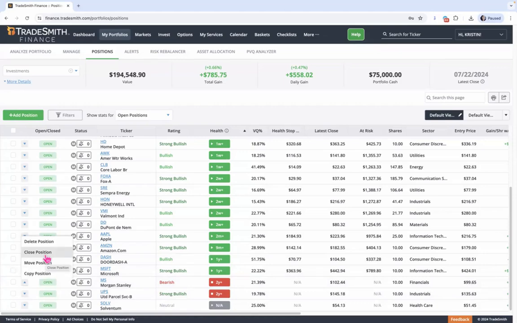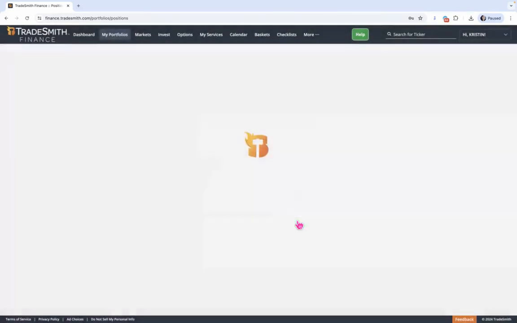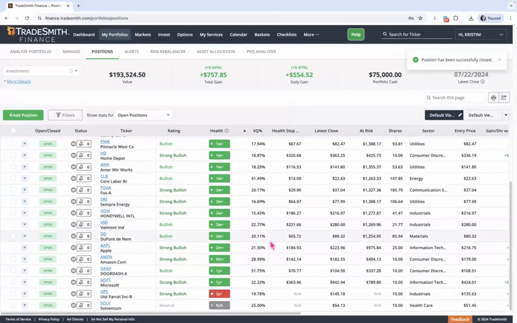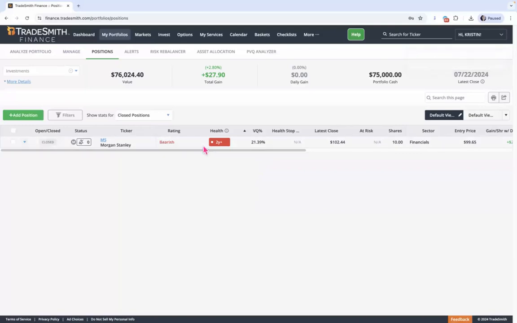I just want to show you how it would look, how we're still tracking it. So say that this is all automated and I'm not really doing it. Say I sold Morgan Stanley, we would close the position automatically for you. You would log in tomorrow and you wouldn't see Morgan Stanley here because you made that sell order, but we still keep an eye on your closed positions. You just have to change this to closed. And then you'll see that it's listed here because we're actually still watching these trades for you because we also offer a re-entry signal alert.